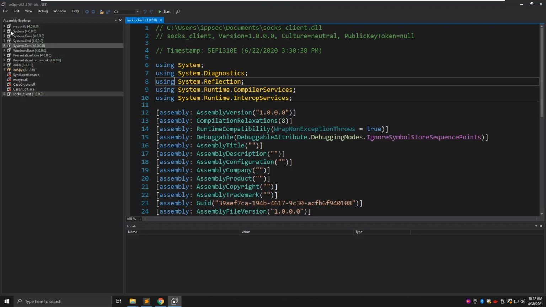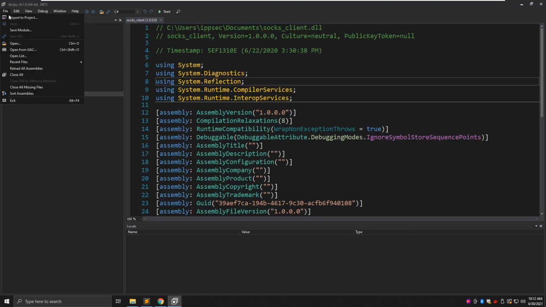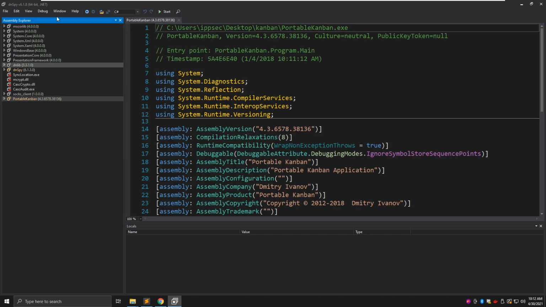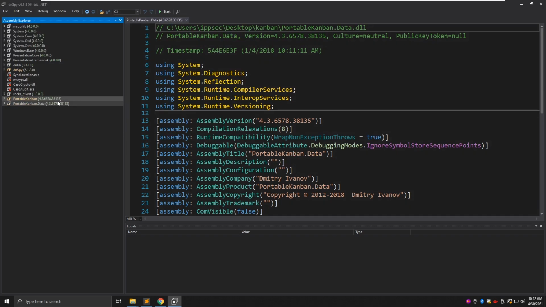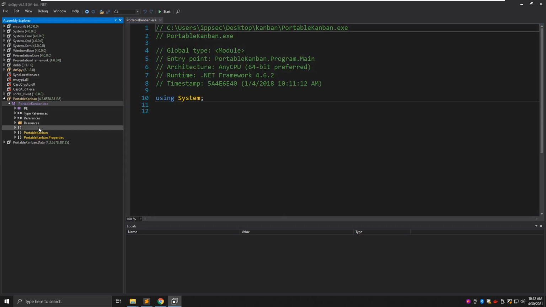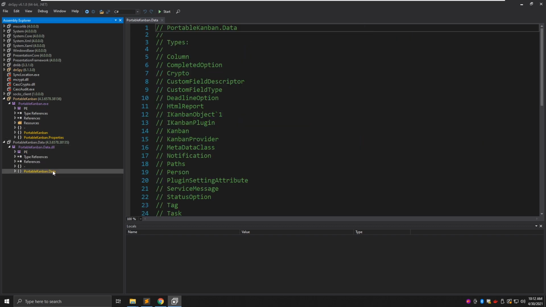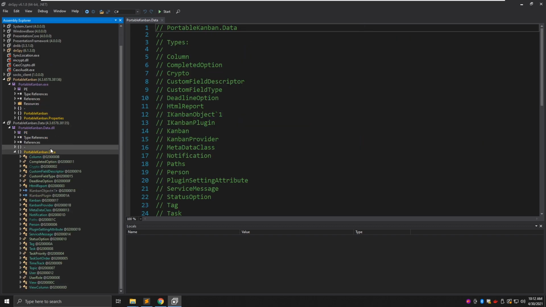And we open dnSpy. I can do File, Open. And we want to do, let's see, desktop Kanban, and probably Kanban's DLL as well. So we can poke around Kanban to see what's there.